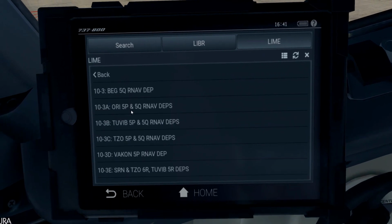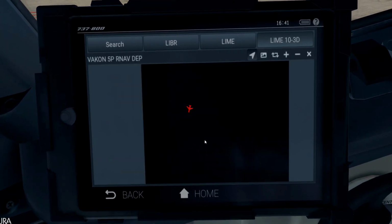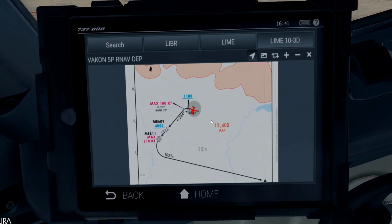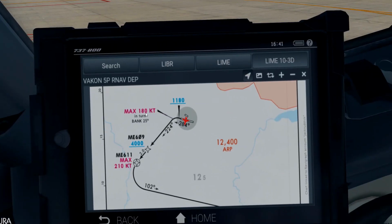There's no ATIS information, and we're expecting him to give us, actually I'll tell you what, we'll plan this first. Departure, expecting the VACON 5 Papa. He may give us different, because I've never seen this used before. But yeah, the VACON 5 Papa is what we're expecting.